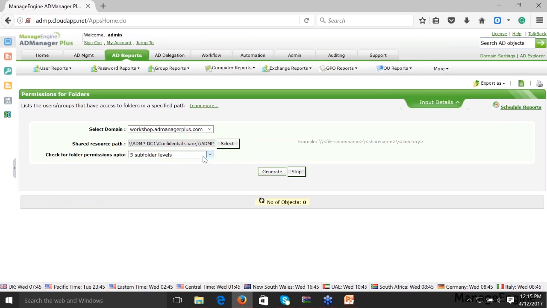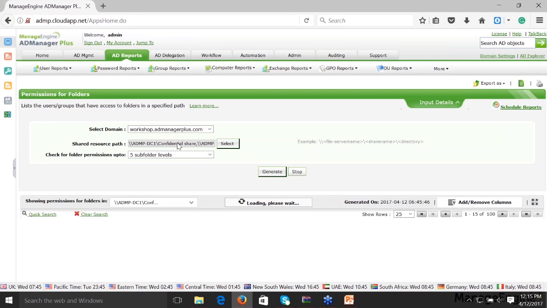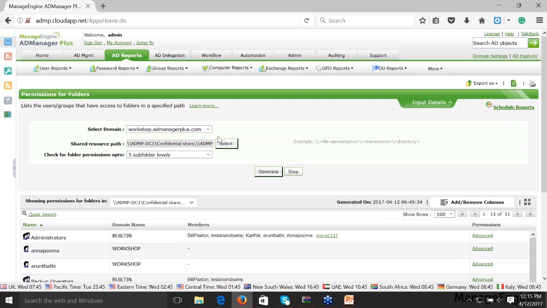Now, what happens here is if you are trying to get the list of users and groups who have access to your piece of information, the folder that you have selected here, then this report can very well give you this. But that's not it. I was talking not only about the parent folder, which is the confidential share in our case, but I was also talking about the subfolders within that folder, right?